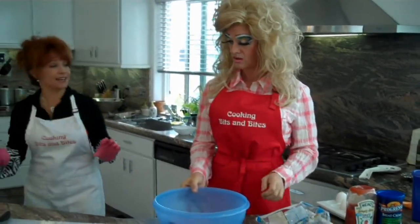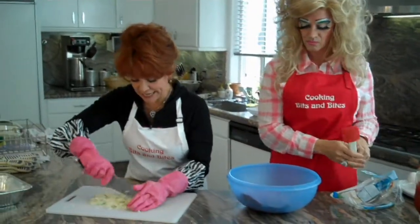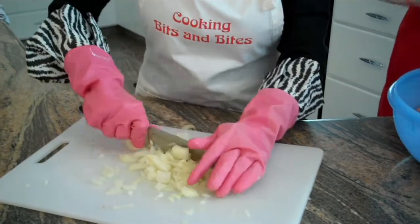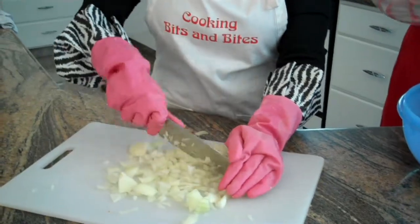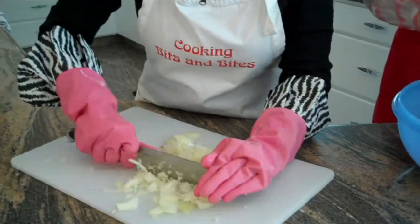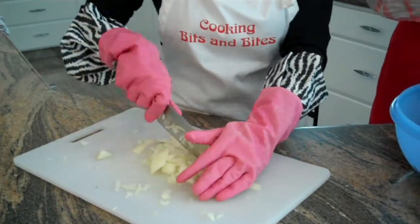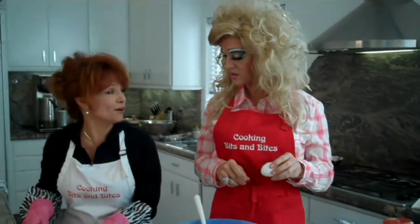Now we have to cut some onions. Are you going to do that? Sure, do the onions for me. And we have to break an egg and place the egg in the bowl. So I'm chopping the onions. And you're not crying, are you? No, because you know what my trick is? I ran them underwater as I cut them. And some of you will remember that from our previous show. When you run your onion under the water, you don't cry in the kitchen. This is a really nice and easy recipe and a real crowd pleaser. And I love it because it's so good for you — it's not like that ground beef.